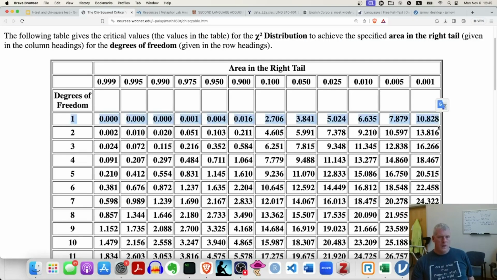And so our p-value is going to be pretty low. It should be below 0.001. This up here is the p-value. But our cutoff that we as linguists use is 0.05. And so our chi-square statistic is much higher than 3.841. It's at 13.4. And we can see here that the p-value is going to be below 0.001 because the chi-square statistic is higher than 10.8.